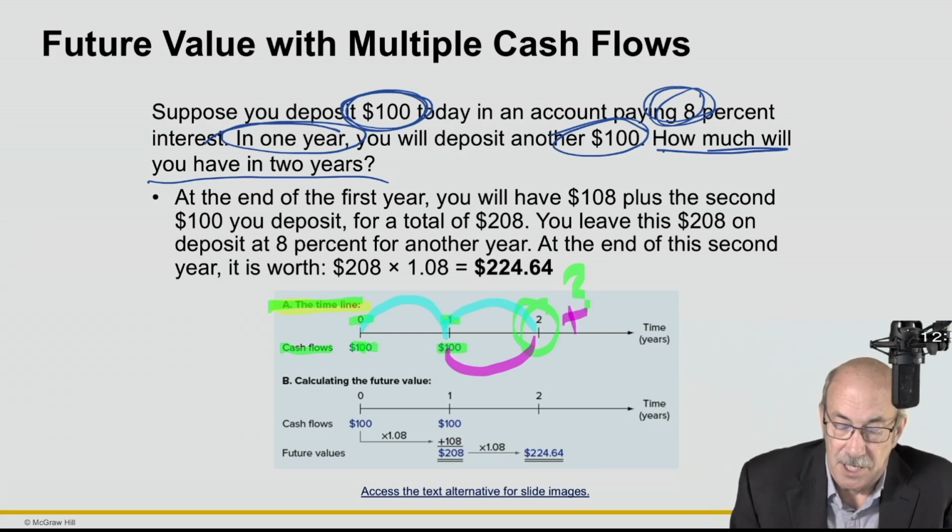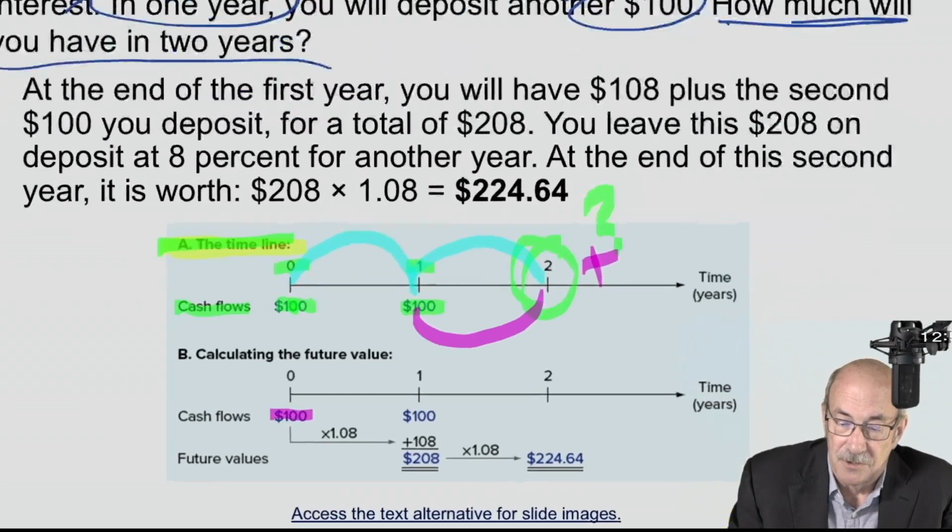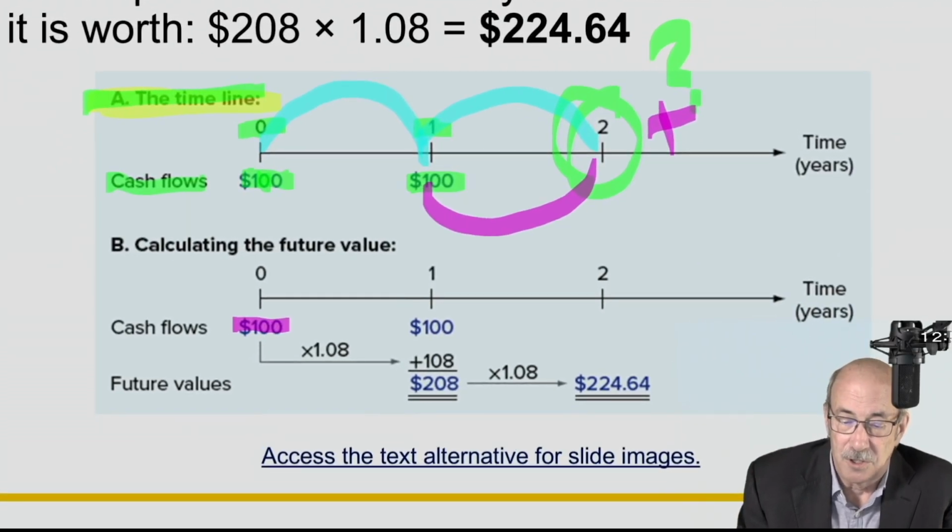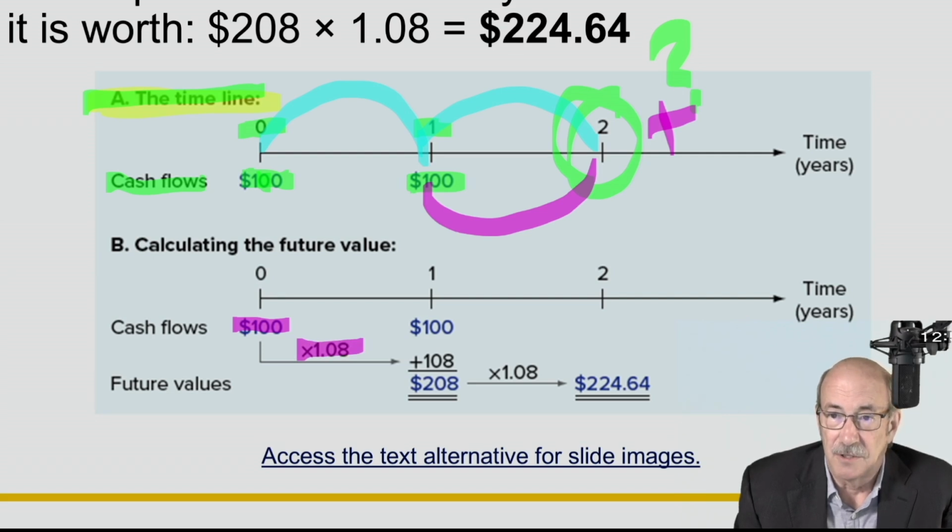So this one here, what they're doing is they're looking at all the cash flows that occur in each particular period. So first, let's start with that $100. And I'm going to zoom in a little bit so you can see this a little more clearly. And it's earning 8%, so there's our 8%. And that means that in 1 year, we'll have $108. Now, at that same time, we're going to be depositing an additional $100. That's a brand new deposit to the account. So at the beginning of year 2, or end of year 1, we'll have $208.